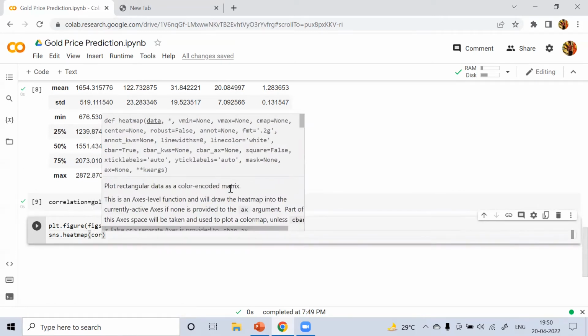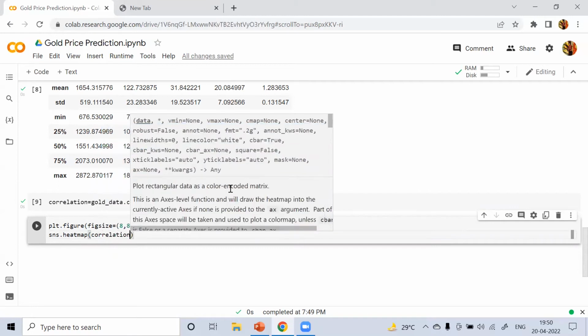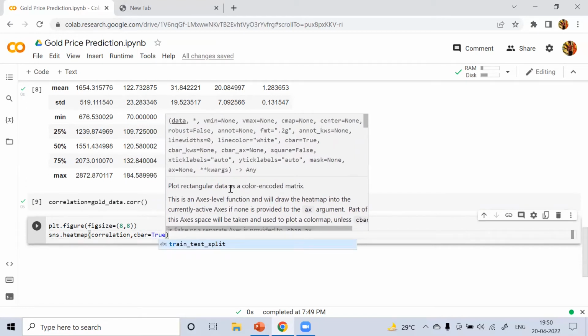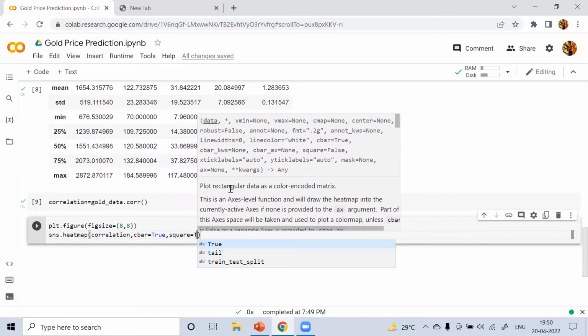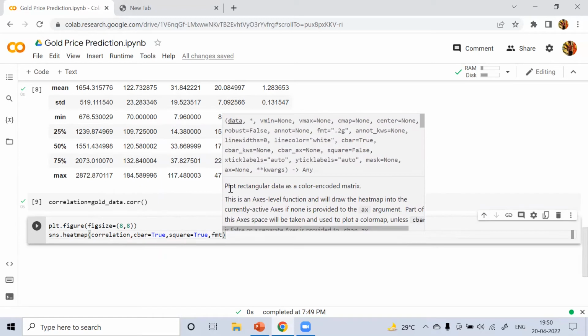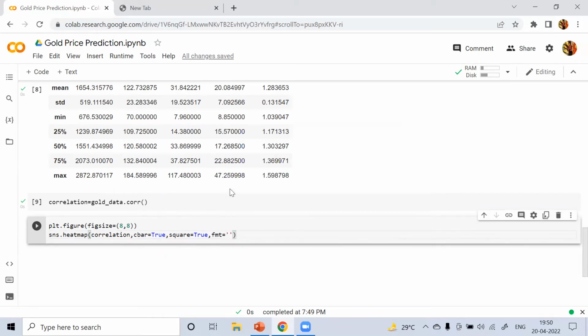So correlation, comma, cbar equal to true, square equal to true, and fmt will keep it as let's say .1f, and annot true, and annot_kws equal to size.